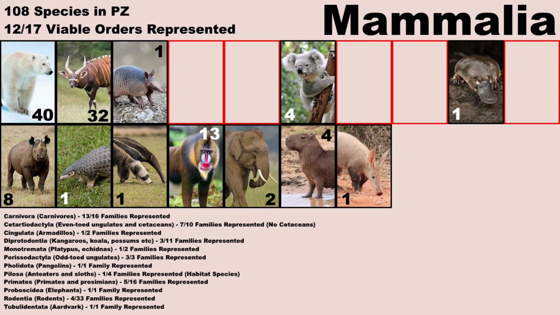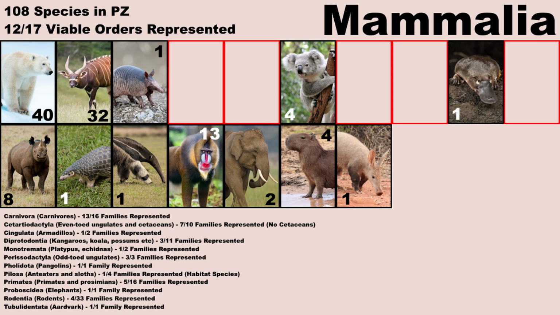The only thing I'll point out family-wise would be, for me, is the primates is the one that stands out. So obviously you can see there we only have 5 out of 16 families represented in primates, so that is definitely something that's lacking. Rodents as well sticks out, but obviously a lot of those families are tiny little things that wouldn't work, so I think we're doing pretty well actually with rodent representation.